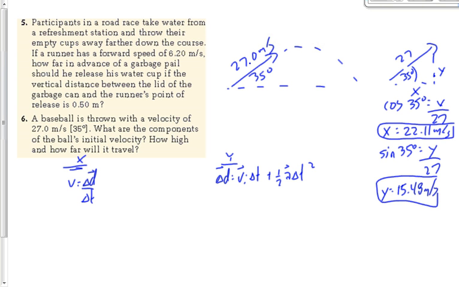Let's not worry about what I'm looking for right now. Let's plug our numbers in and see what happens here. The horizontal velocity is 22.11. We figured that out a minute ago. Zach gave us that number. The horizontal displacement, we don't know. In fact, that's what we're trying to find, right? How far will it go? The horizontal displacement, don't know the time either. The vertical displacement is 0. Initial vertical velocity is 15.48.